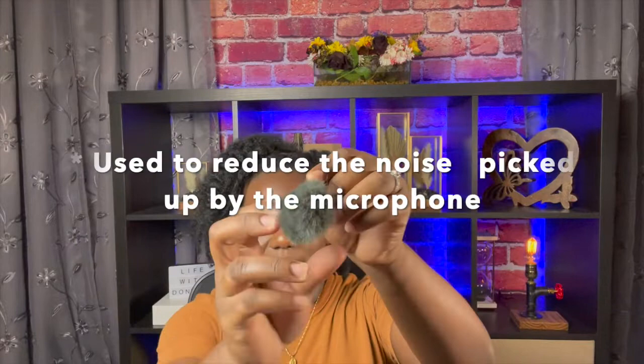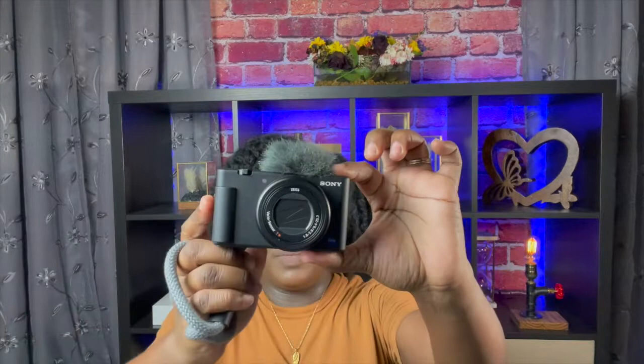The camera also came with something cute, and this goes on the top. So if you see this little piece here, this is the camera in its entirety. And of course, it came with a battery, as I said. So the mic you can remove. So let me remove this. So the mic I just set aside.